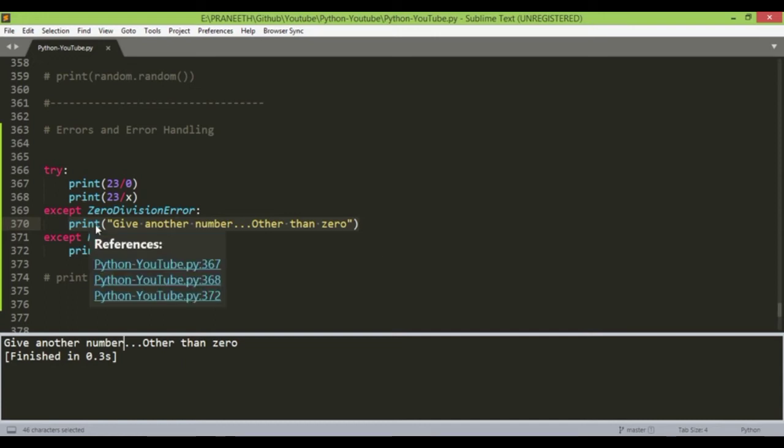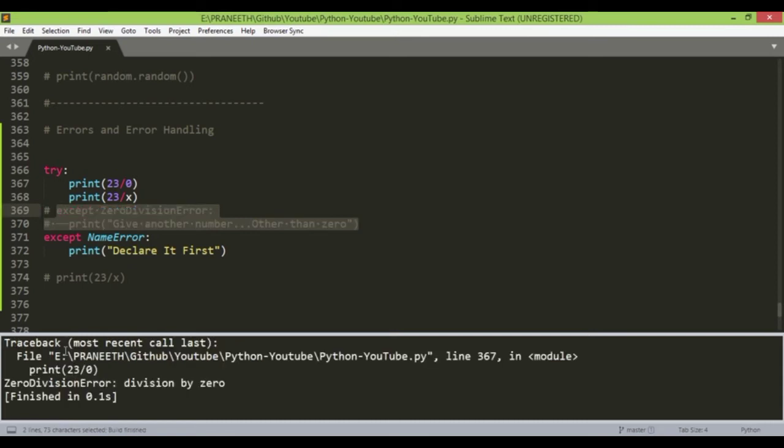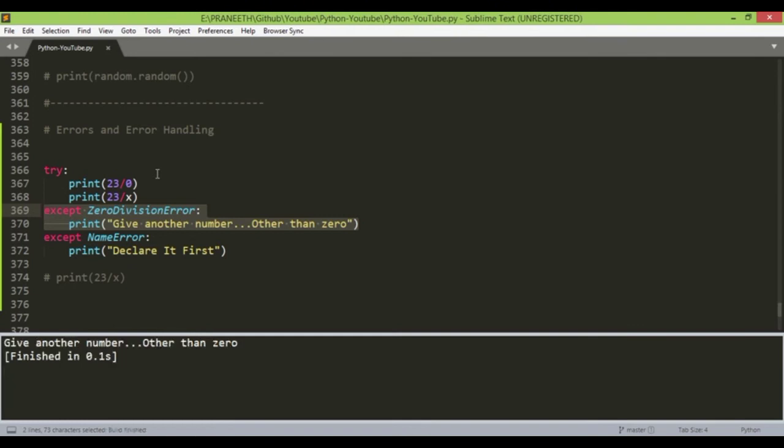As we saw in the for and while loops, we use the break statement to break out of the loop. Similarly here, it checks the first error, then it checks except for the first error, and then it directly exits the conditions. So here the order is important. If we give the zero division error first, then we will get the zero division error first only. If we comment this out and then run, we will get the division error first. So the condition directly stops there. So this is the try and except statement.